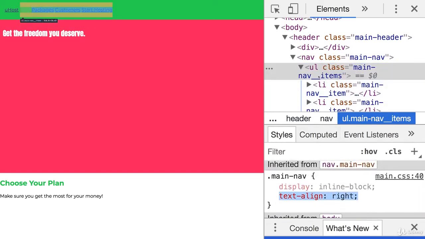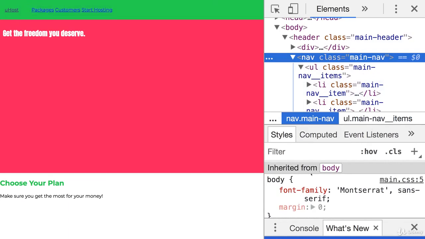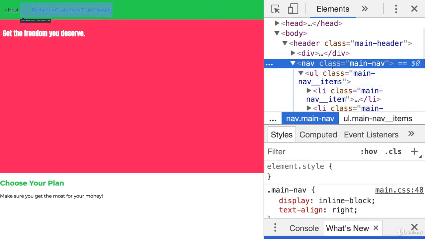So this is getting applied, but it doesn't have an effect because unordered list sits inside nav, which is an inline block element, and which therefore doesn't take the full available width. It only has as much width as its content needs. Hence, text align right doesn't do anything here. So we instead need to set a width. And the width should be the width of our header minus the width of this div here at the beginning.